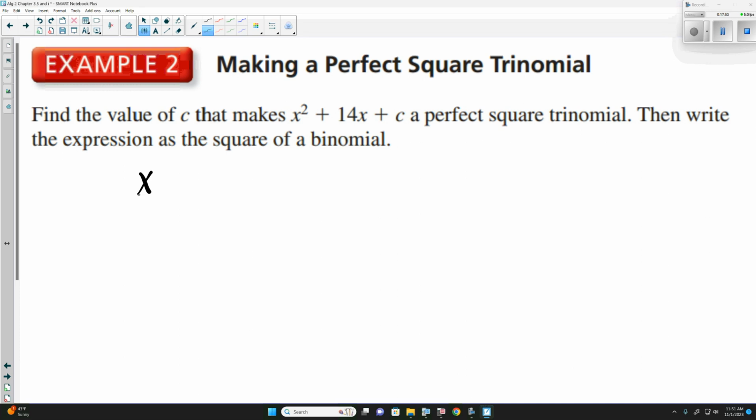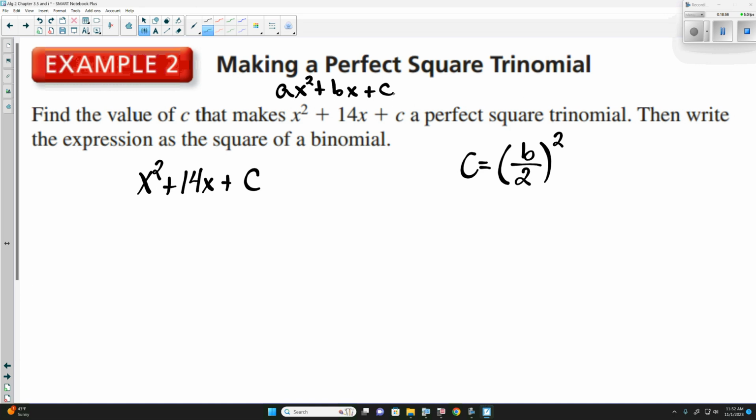Now the main step to this is finding a C value, a constant term value that would work every single time. So if we can find this C value that will make this a perfect square trinomial, a quadratic that we can turn into a single set of parentheses squared, we can do exactly what we did in the last problem every single time. Now C does have a set formula for this to work. And C is equal to b over 2 squared. So the constant term is equal to the value of b over 2 squared. Now we get this a, b, c from the standard form of a quadratic, which is ax squared plus bx plus c.